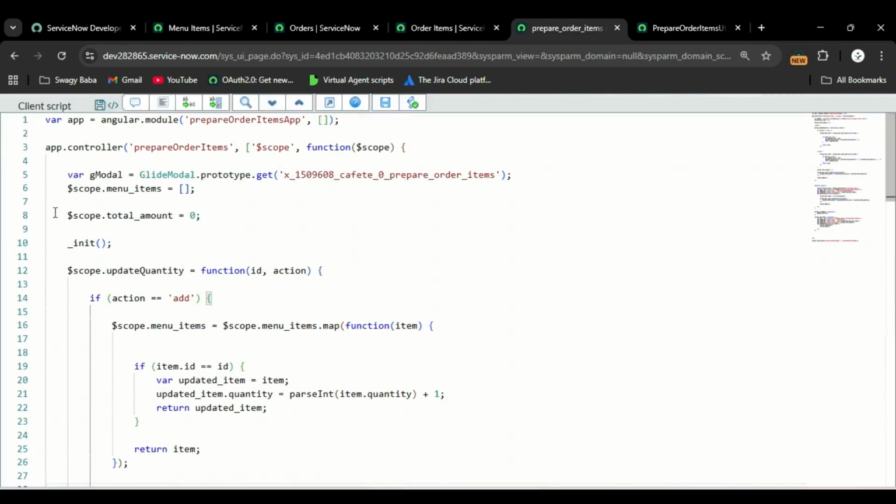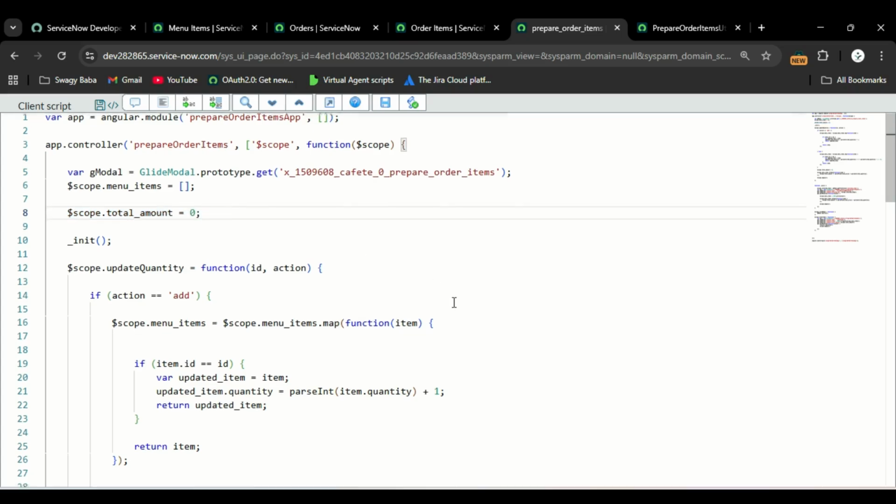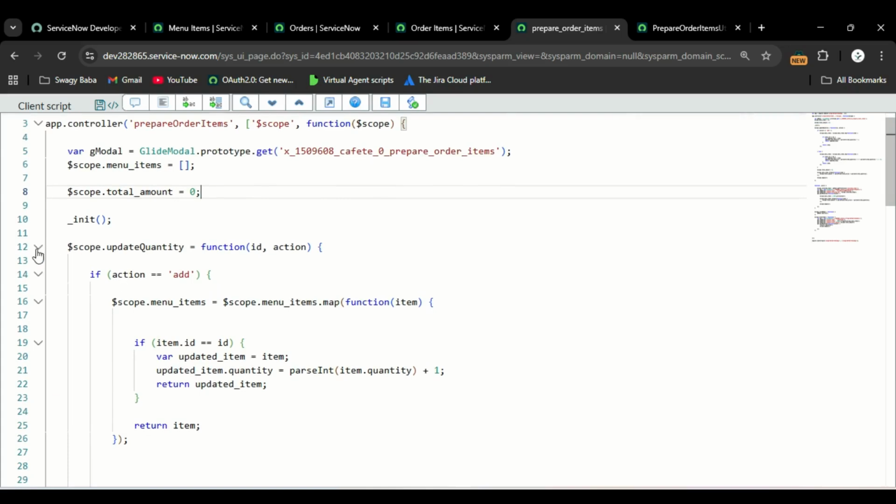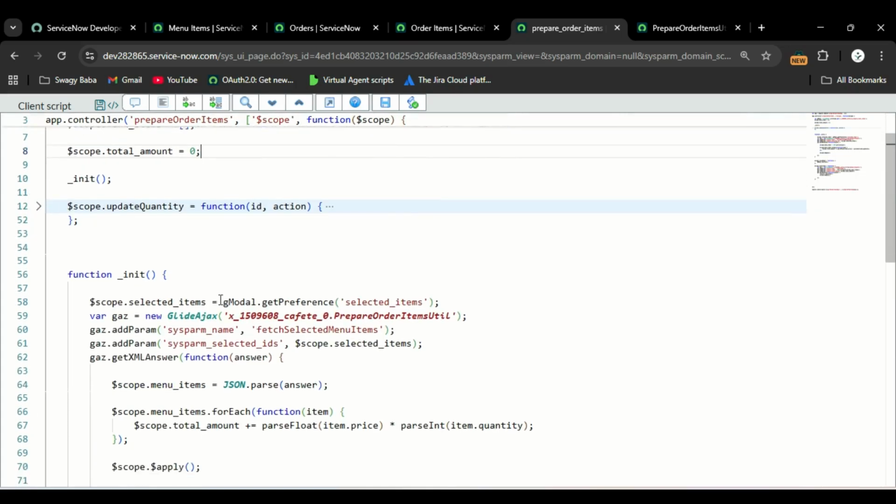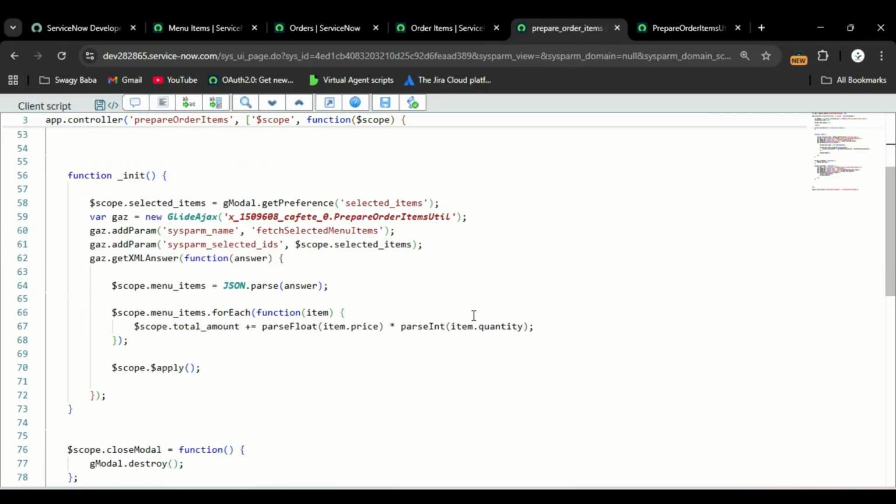So for that, I've created one variable called total amount, and that amount will be initialized for the first time when we fetch the menu items records. That menu item array object will be stored into this variable, and we iterate with the forEach method of an array, and based on price and quantity I am calculating and storing into this total amount.